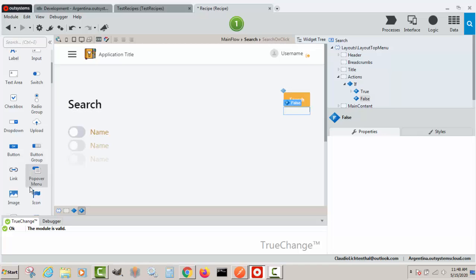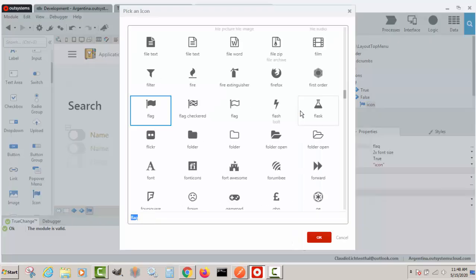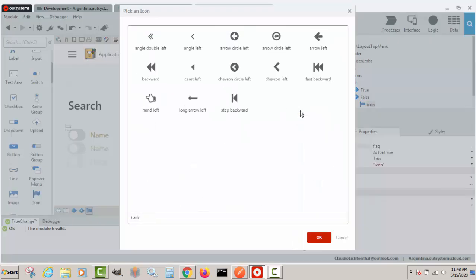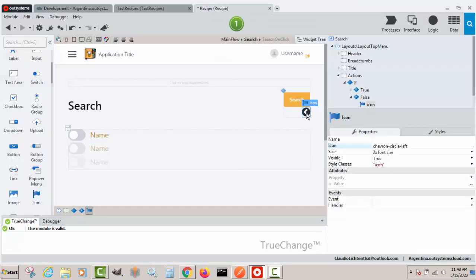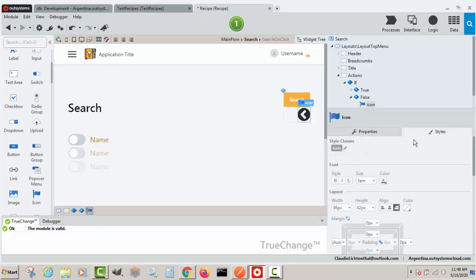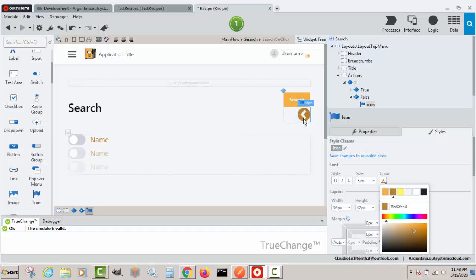So let's see a good way of showing it back. It could be a button, but in this case, let's use some of the icons that come with Service Studio. So I'm going to go back. I may make this a little bit bigger. And let's make the color scheme more consistent. So when I press this, I'm going to go, I need to reset that switch.